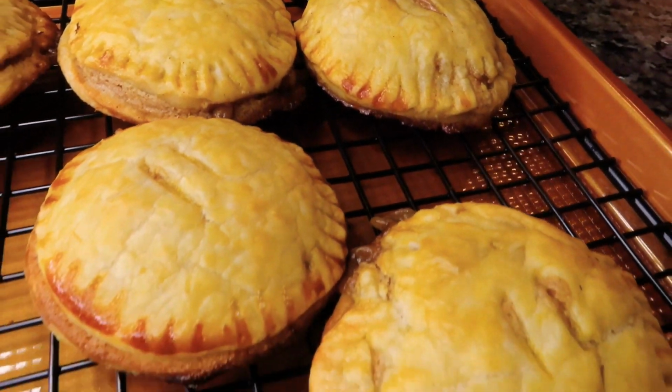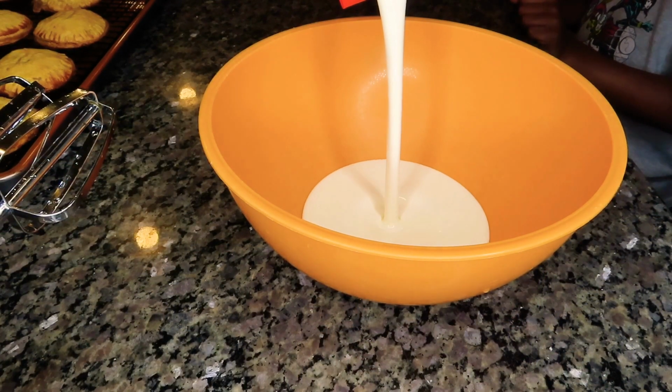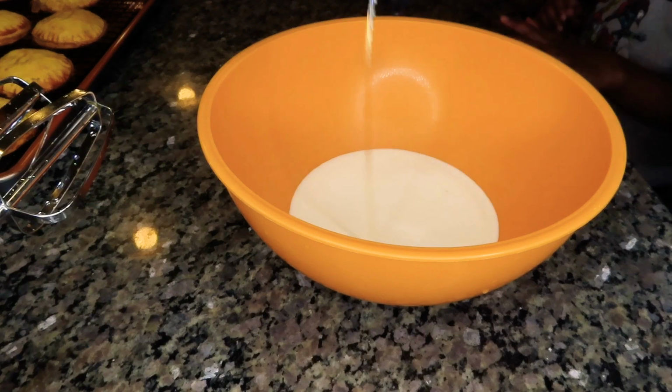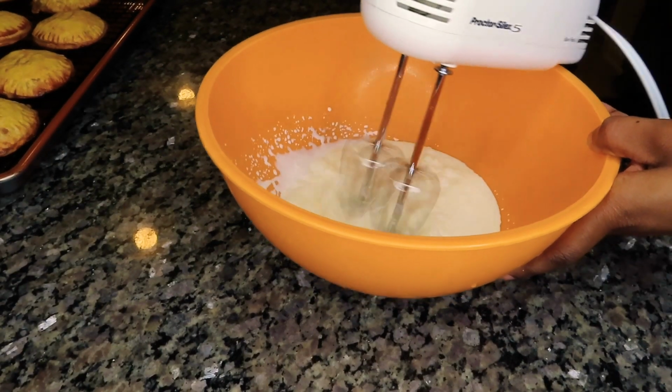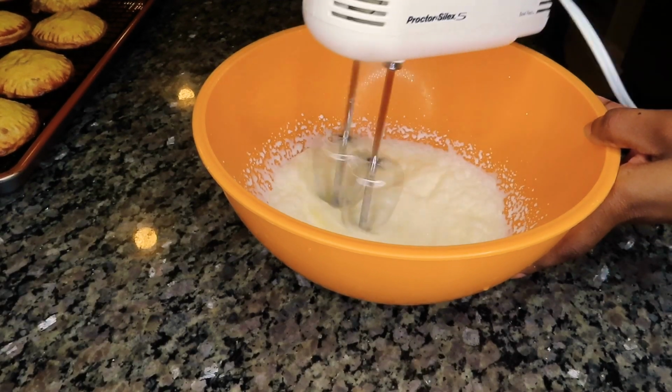And this is how they look once they come out. I'm just going to let them cool on a lined baking sheet. While they're cooling down a little, I'm just going to make this super quick and super delicious whipped cream, you guys. Only 2 ingredients, heavy whipping cream and honey. That's it, and it is so good.